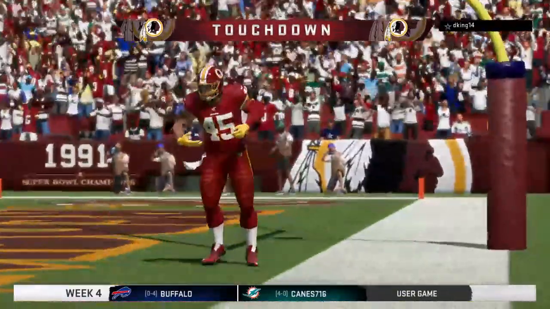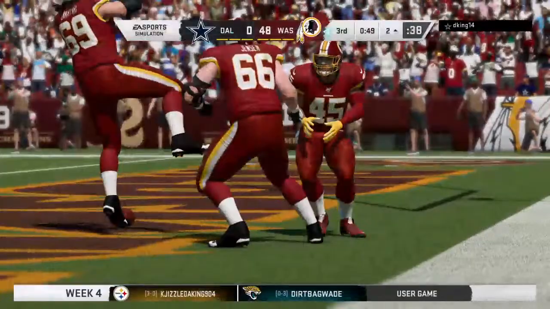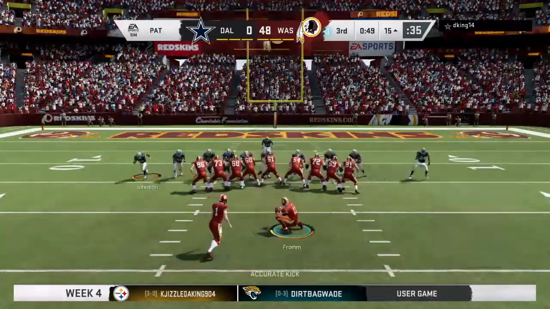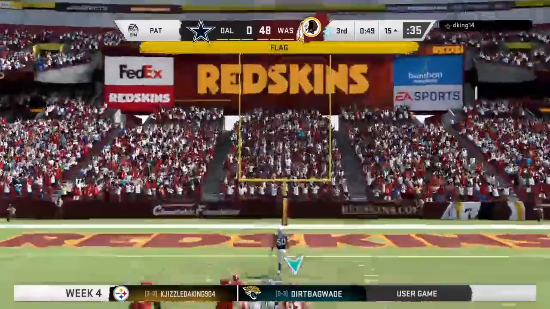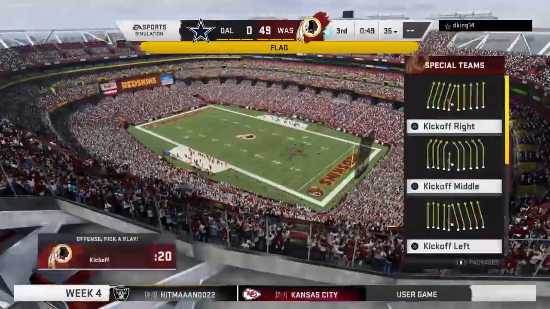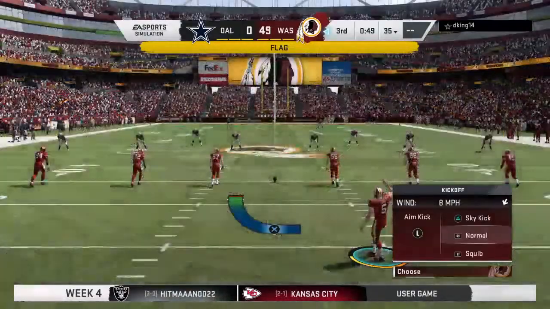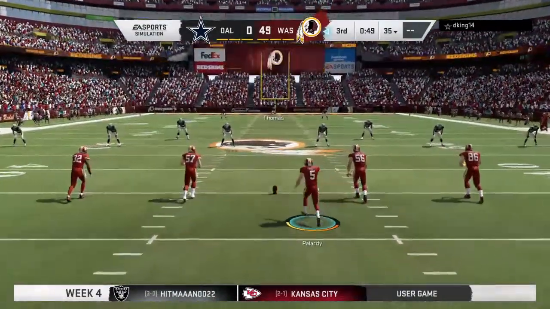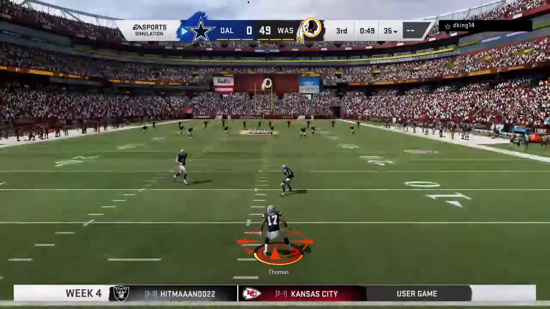Touchdown, Washington. Roosevelt Nix, his first touchdown on the year, as his guys continue to put this one out of reach. PAT would extend their lead, but there is a flag on the play. Of course, they had the option, and they choose to not take the penalty. They like the results of the play that they just ran, and they elect to let them stand.